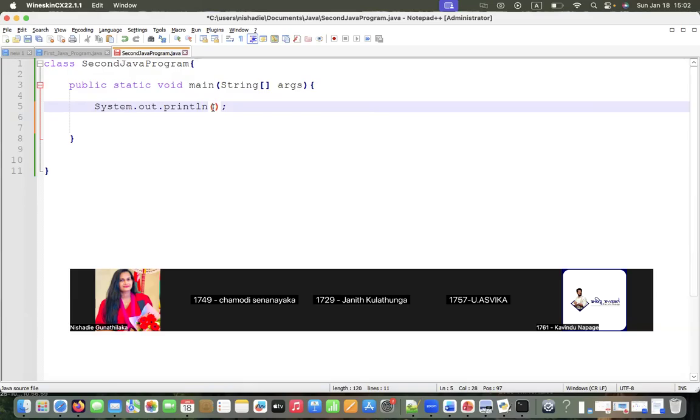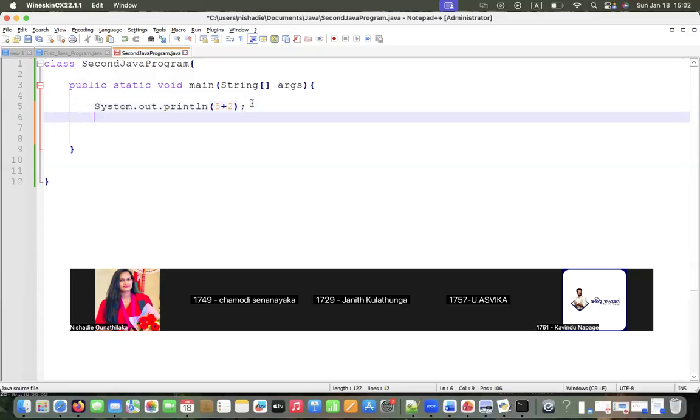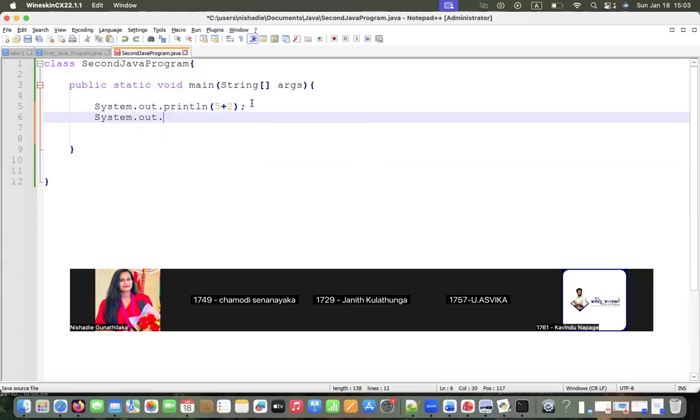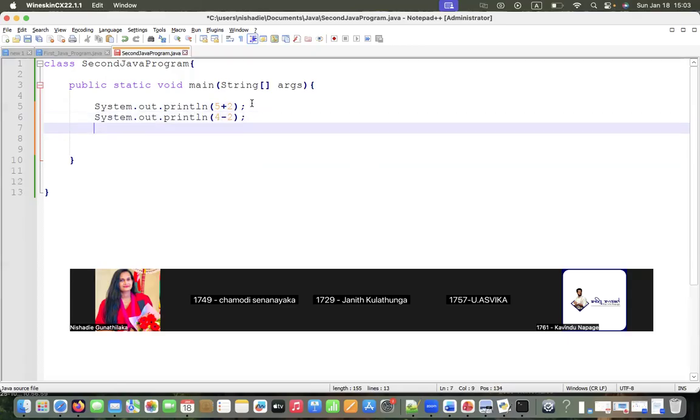So now what I'm going to do, I'm going to do a small calculation. How to do that? Let's take 5 plus 2, my very first calculation. And then again for the next thing, 4 minus 2. Then 5 multiplied by 2.